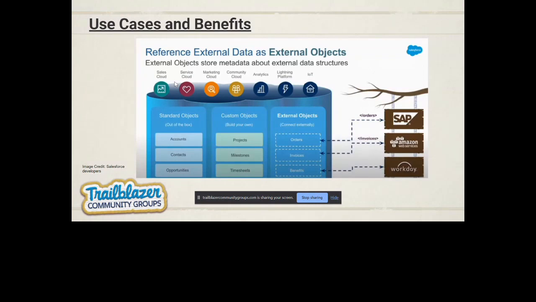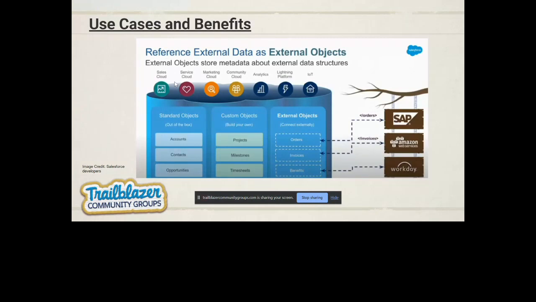When a user pulls up the invoice related list on the account record, a real time call is made through the connector and the results are returned and displayed in the related list. Basically, you're not leaving the Salesforce UI. You're just looking at the account record, and on the related list, even though it's an external object, you're seeing data that is not there in your Salesforce, data that is somewhere else, maybe an external database, maybe another Salesforce org.